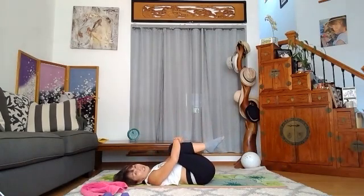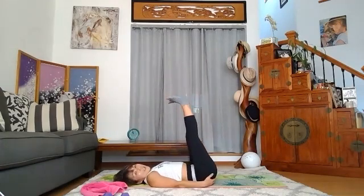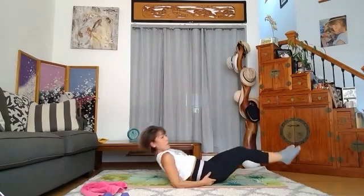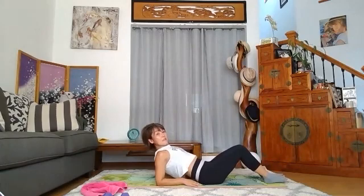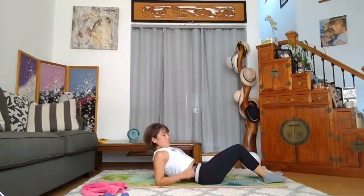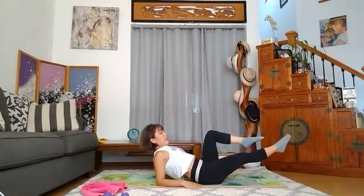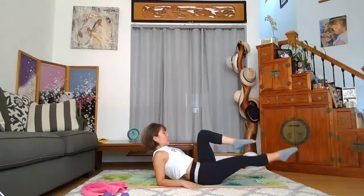Hug your knees. Hug your knees. Beautiful. Whew. Good. And now straight leg and shake, shake, shake. Good. All right, and swing up and down to the elbows, right? And chest is up, but drawing your navel. So you feel that good stretch on your shoulders too, right? Good. And extend your leg and back and forth, alternate.